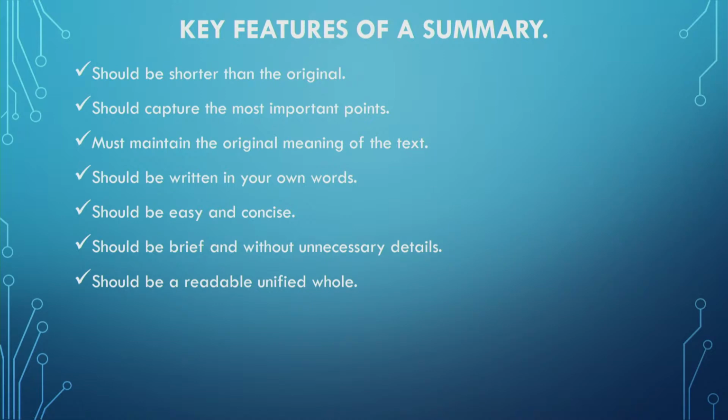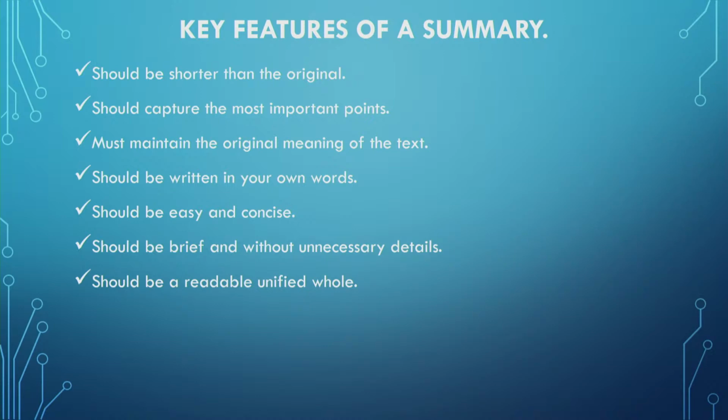Next, it should be easy and concise. So, it should be easy or simple to read your summary, and it should be understandable, right? Short and understandable, brief and understandable. Next, your summary should be brief and without unnecessary details, right? Do not include unnecessary details that do not add value to the summary or the text.